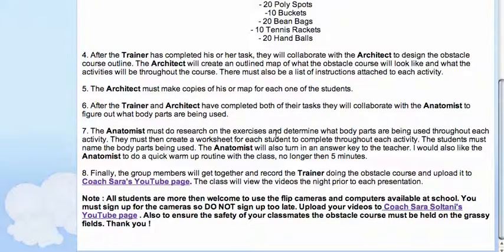And like I mentioned before, the anatomist will figure out the correct body parts for each activity. And then I also want my trainer to make up a video while the anatomist and architect videotape them, going through the obstacle course and upload it to Coach Sara's YouTube page. When they click on this, it goes straight to the page.